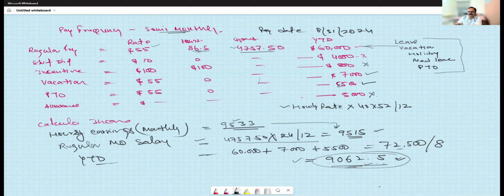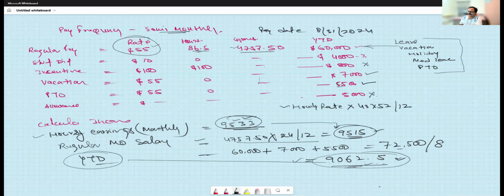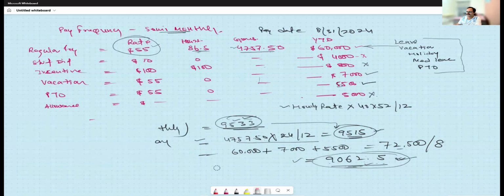So when we calculate through the hourly rate, we are not looking at how much we earned. We are looking at how much we should earn on this rate. Here I am checking according to rate, the borrower should earn this. I'm just checking this. He should earn this, how much he earned in this period. But overall, this is the reality. This is the total earnings he has earned in the last 8 months. Okay. Yes. Now, so this is the income, right? We are going to use year to date income for the borrower, for the loan.